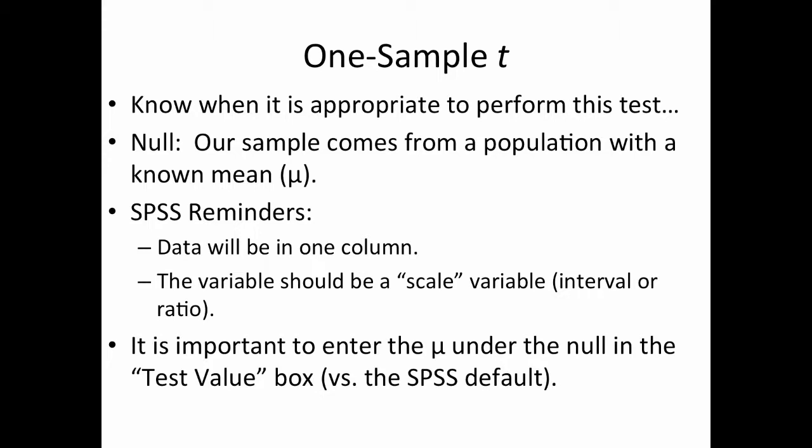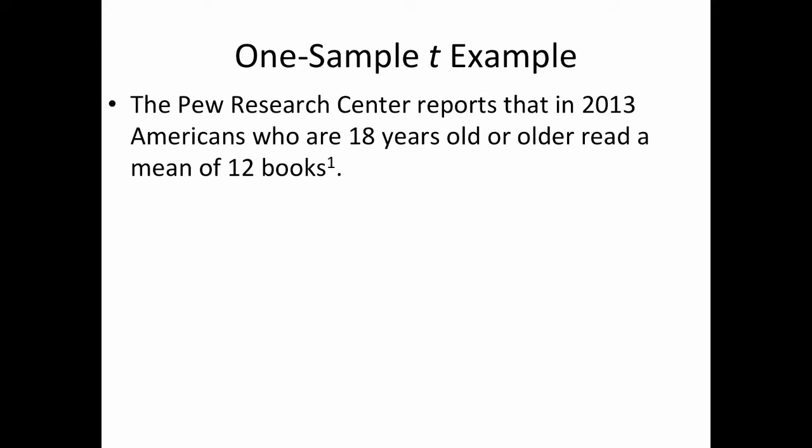And as you know, it's very important when you do a one sample t-test to make sure you remember to tell SPSS what the mu is under the null. If you don't do this, it defaults to whatever was last used if you've run the procedure in this session. And if you've started it fresh, it starts out with a default of 0, and it's rare that you're really trying to test that. So let's talk about a situation where this might be an appropriate test to do.